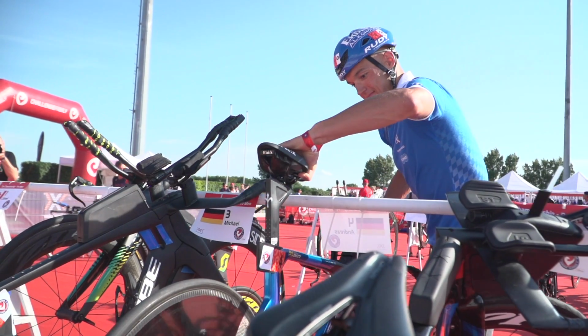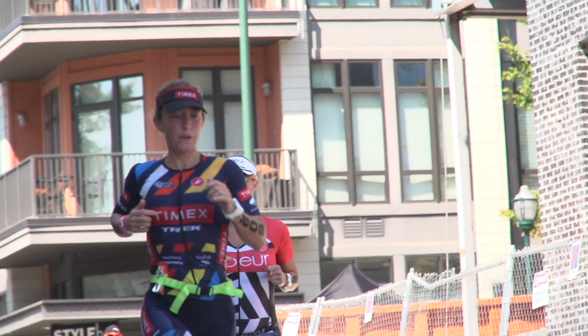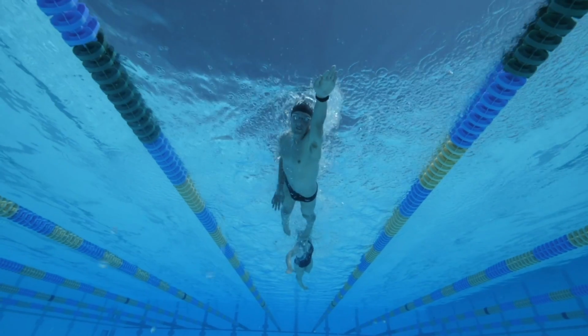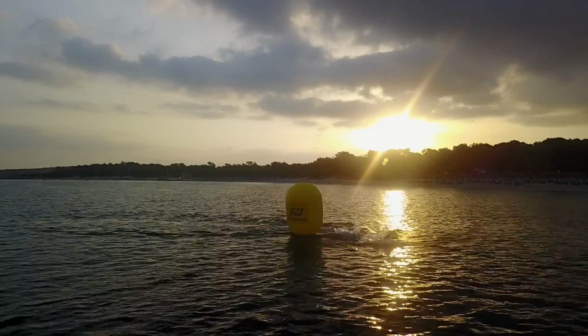The emphasis of your training needs to be on technique and transitions, as this will put minimal stress on your body, but can give you really significant gains to your overall performance. So if you break down the 3 sports and then try and focus on a couple of things within each. For example, in the swim, you could look at the underwater phase of your stroke and really work on that. And then also look at turning around buoys and making that a very efficient movement.